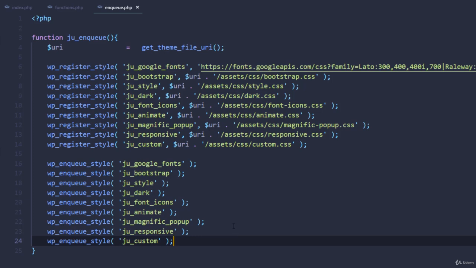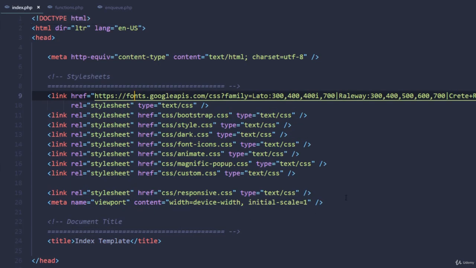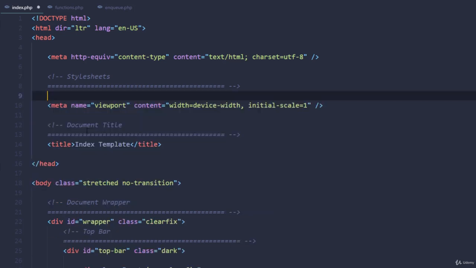There's only one last thing we need to do in order for all this to work. If we go back to the index template, you'll notice we haven't told WordPress where to load our style sheets. Our template is pure HTML. WordPress doesn't magically scan our files and insert everything in the appropriate place. We have to tell WordPress where to load our files. So let's do that. Go to the head section of the template. We are going to replace the style sheets and call the function wp_head.